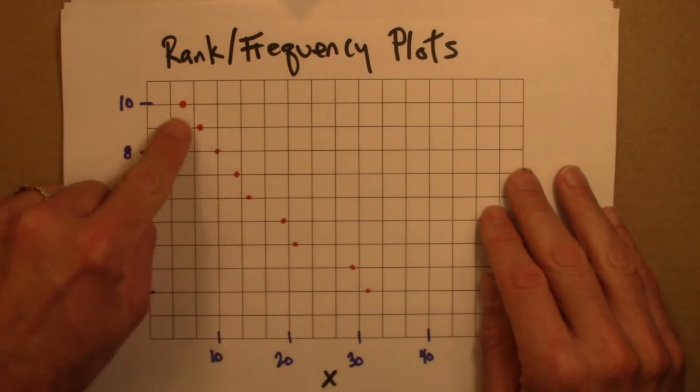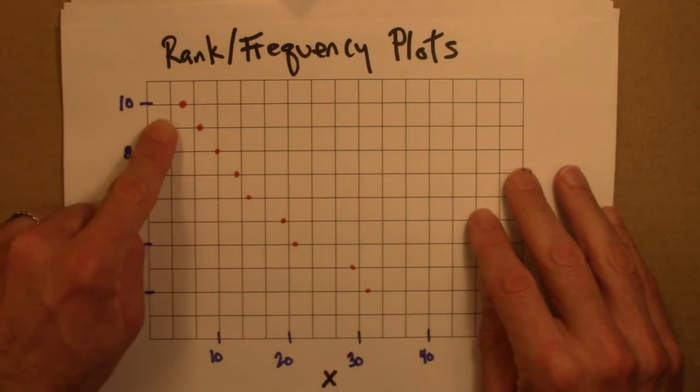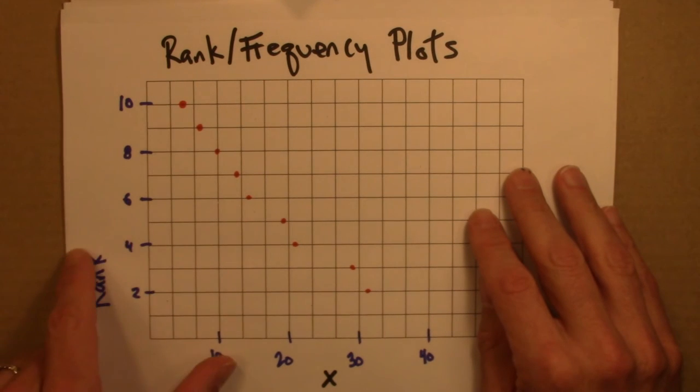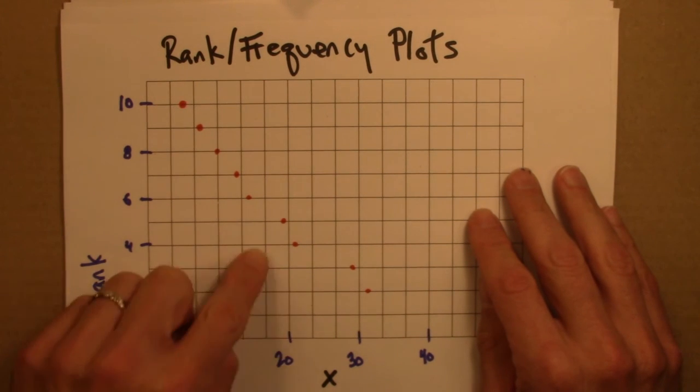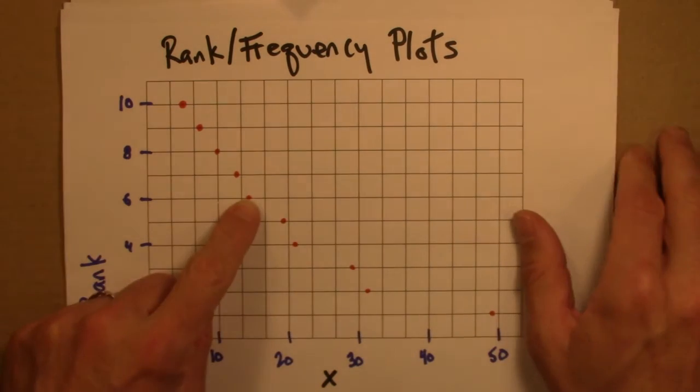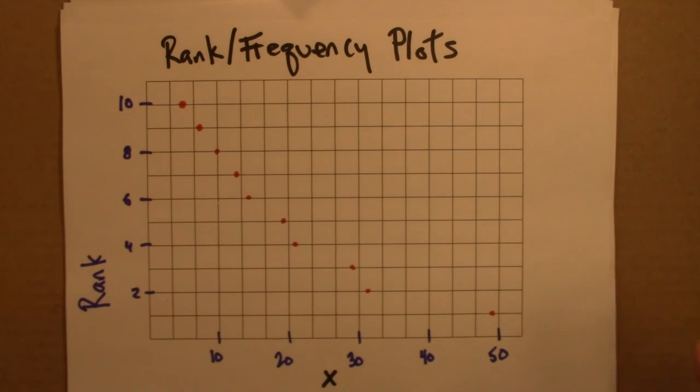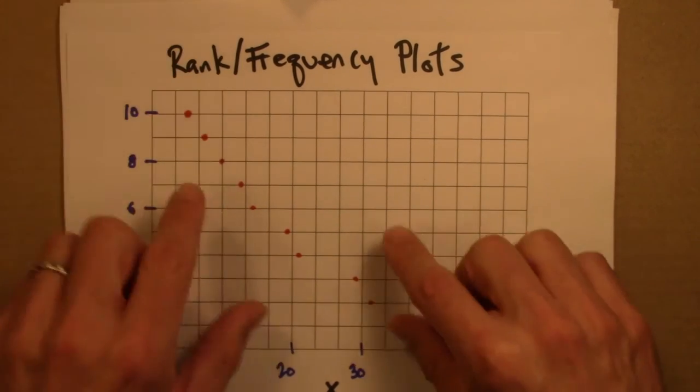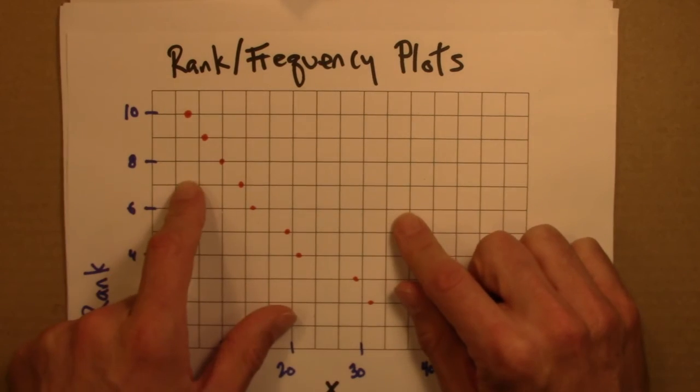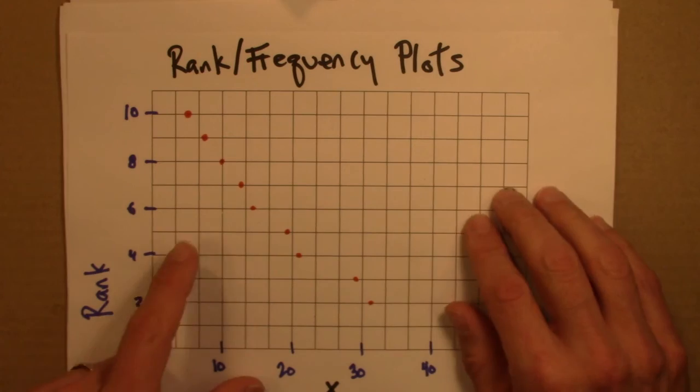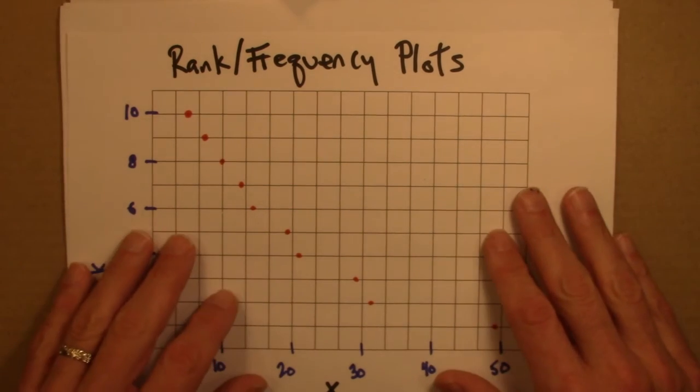We're interested in power laws. Those are going to be showing up as a straight line in a log-log plot. So if you were to change your axes around, you would change the slope. If the slope was B, invert the axes, you'd have 1 over B. So it's not difficult to convert at all from one to the other. But it can be confusing if you're not sure what's being plotted where. So that's something to watch out for.